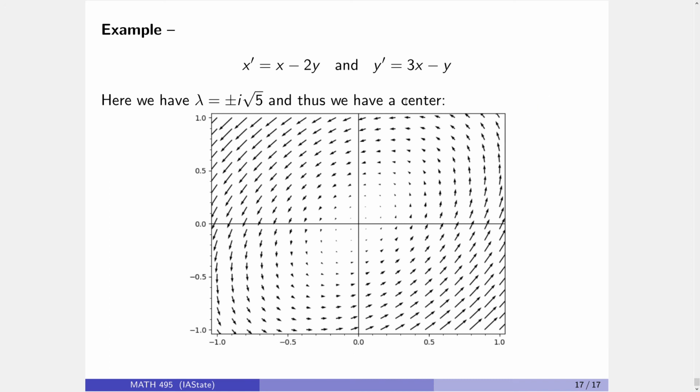All right, and then we got a center. So again, if you want to break down some more information here, you can extract a little bit more out of the eigenvectors. But for our purposes, we just want this nice full-on classification, because now that we know how every linear system's fixed point at the origin is going to behave, what are we going to talk about next? Well, what about fixed points at 0, 0 of a nonlinear system? Can they exhibit behavior other than what we've seen here? Can we have something other than saddle points?